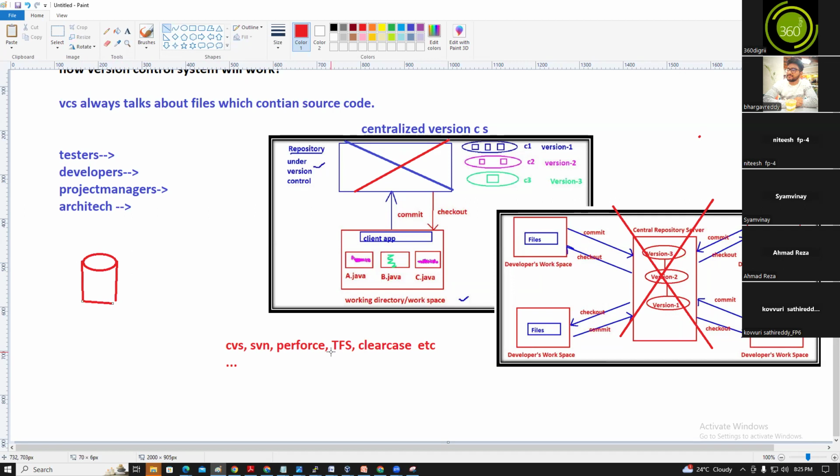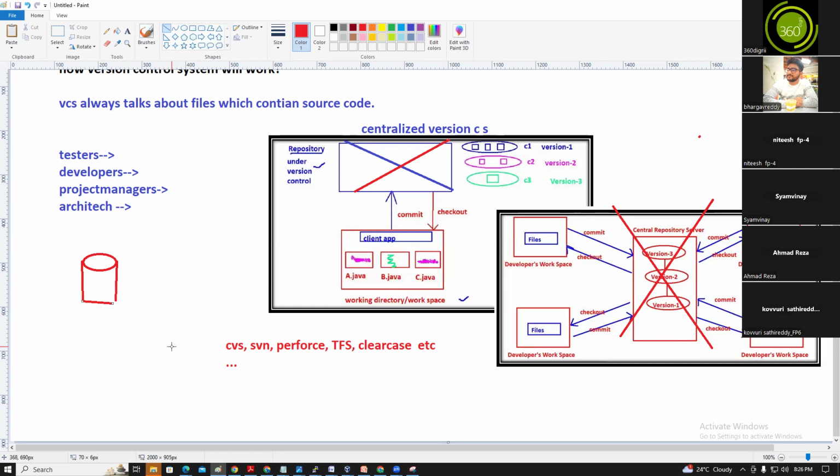All commit and checkout operations must be performed by connecting to the central repository via network. If the internet is slow, definitely the performance will be slow. The developer workspace and the remote repository server should always be connected, so these operations become slow, which causes performance issues.